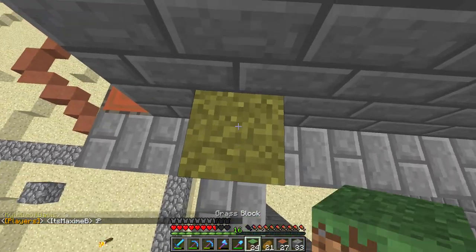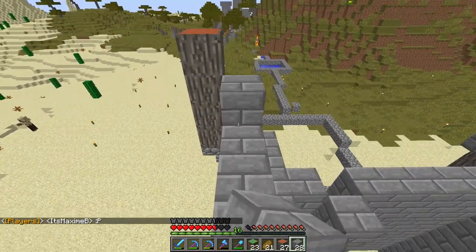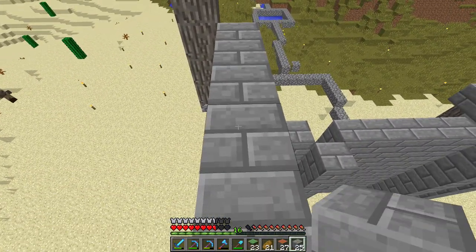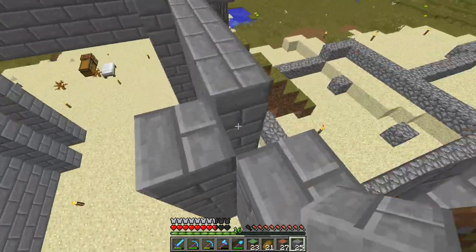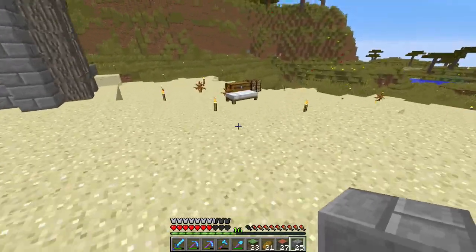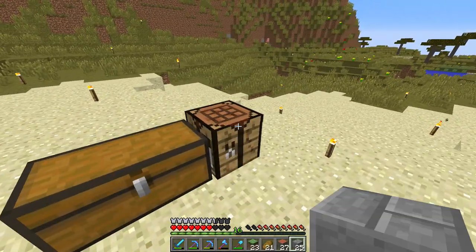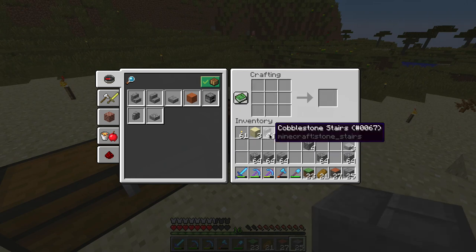Okay. Let's just grab ourselves a little scaffolding to get up here. Okay. Now, on top of this block, I'm gonna need more cobblestone stairs. So let's go get some cobblestone. And let's just grab this and make a bunch. There we go.